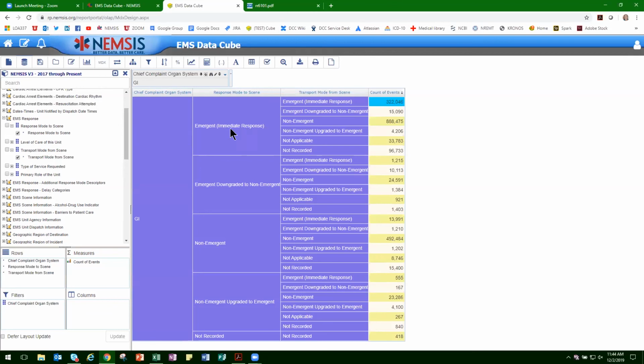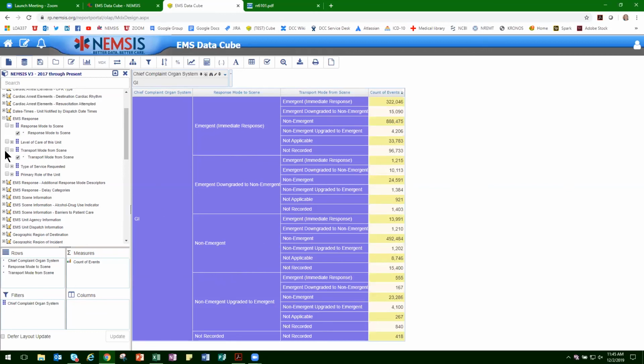So how many of them, let's see, they started out lights and sirens and they transported from the scene non-emergent, 800,000 of them. But 300,000 of those events actually stayed emergent. We've got our upgrades and our downgrades as well. But now you can see why sometimes it'll take a little bit longer. It's not going to go down for me, to show some of the different options with extra layers of variables of those elements.